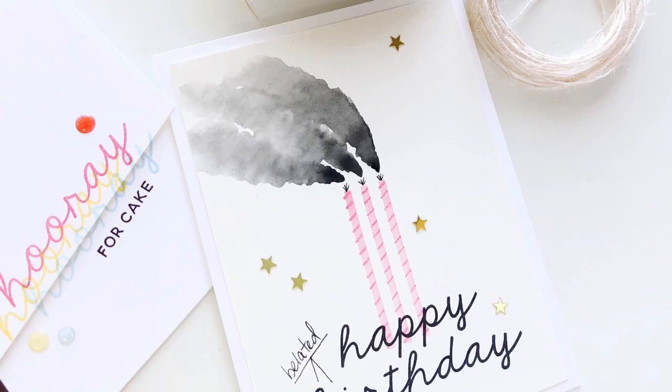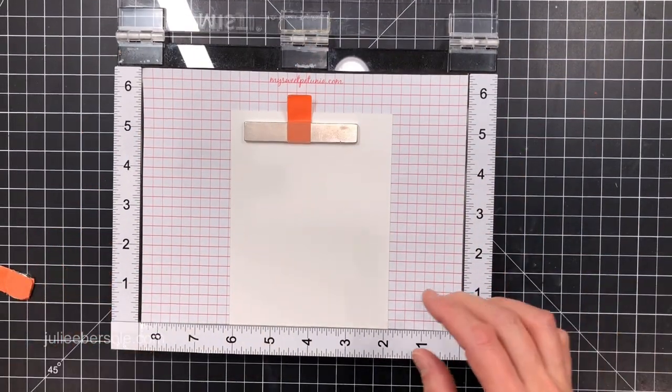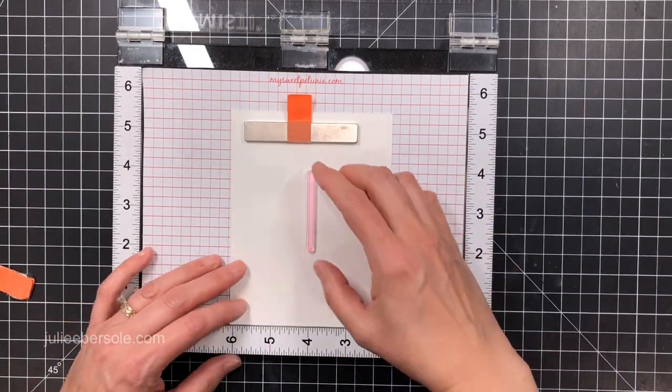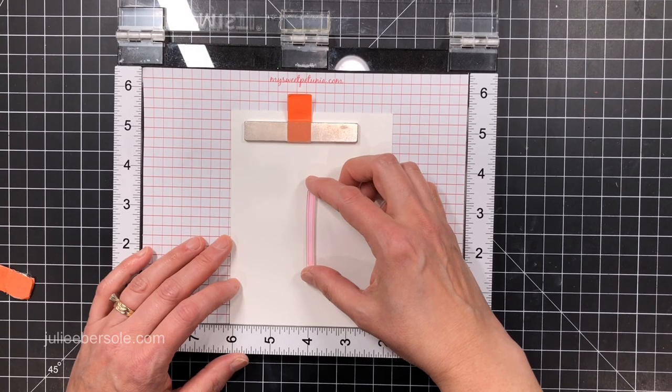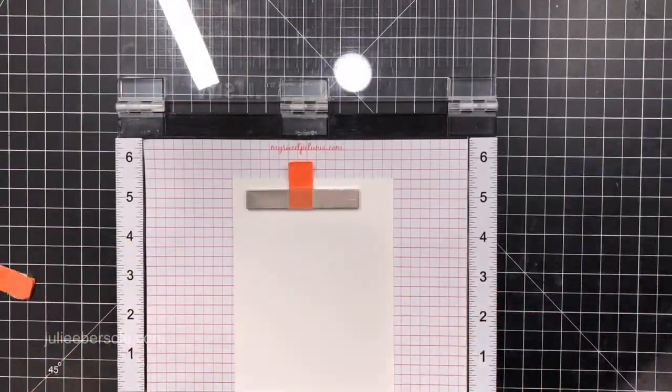Here on the one with a little trio of candles — this is actually a recreation of a card I taught in a live class recently. I'm going to start out by taking some watercolor paper, and you're going to need watercolor paper to pull this one off. I'm grabbing the long skinny candle in this set and I've got my paper positioned where I think the center point is.